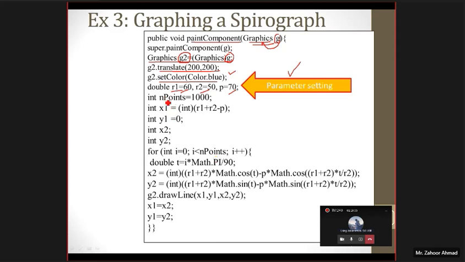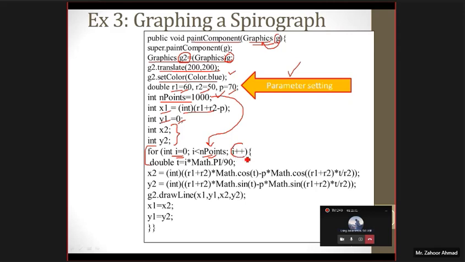After that I'm going to define other variables in which, for example, n points is 1000 points. X1 is equal to this one, Y1 is equal to this one, and then I'm going to declare only other two variables, X2 and Y2. And then I'm going to use them, but here I'm not assigning anything. And then I am going to use here a loop. The loop starts from 0 to n points. N points is defined already, initialized here, that's equal to 1000.